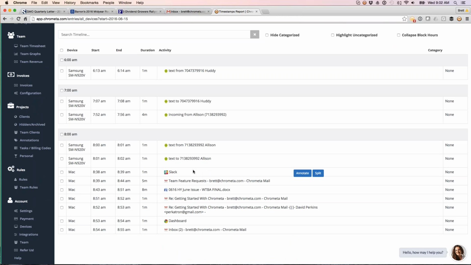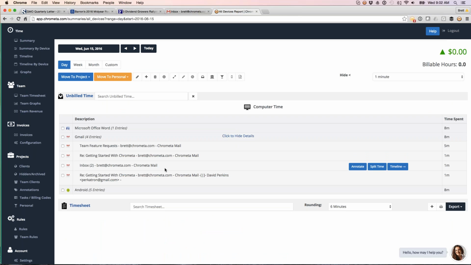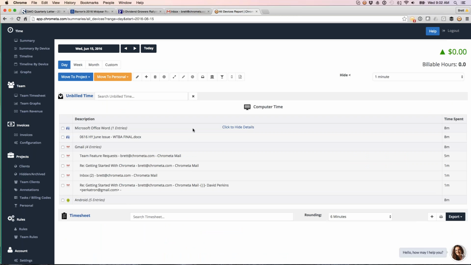For example, on an email, we're going to roll that all up into the total amount of time. For an email, what we're going to get is the subject line of that email, and then the to and the from, so we can later create time entries from these. For documents, such as Microsoft Word or any file you're working with on your computer, we're going to get the application that you're working within, and then the details associated there. In the case of Microsoft Word, we're going to get the title of that document. Same for Microsoft Excel. Same for any document that you're working on your computer.